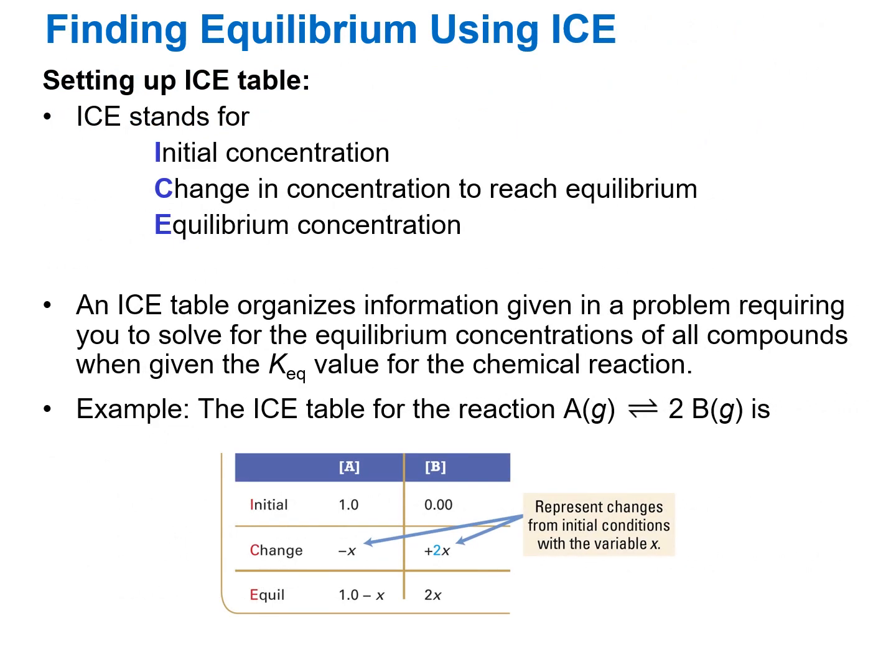Now we've looked at this ICE table before, and you might remember that the ICE stands for the initial amounts, the change in those amounts as the reaction proceeds, and then the equilibrium amounts. And so what you're going to have across the top is the concentrations of your products and reactants, and then you're going to have any amounts that you're given, usually the initial amounts, and then you'll figure out if there's something at equilibrium or if you're given a change, and then you'll be able to fill in the rest of this. So let's take a look at a problem.